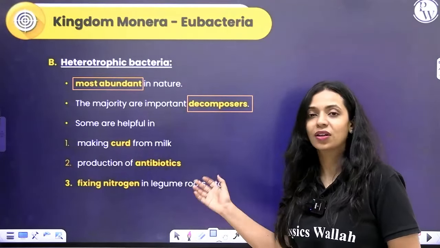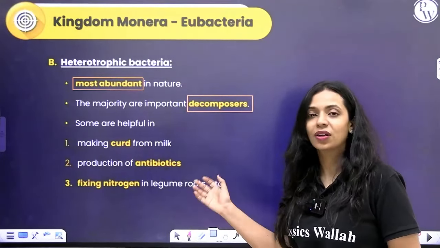Now, we all know about yeast. Yeast is a unicellular fungus. It is used in the brewing and baking industry, Saccharomyces cerevisiae. More about it we'll learn in the chapter Microbes in Human Welfare. Yeast is used in the baking industry to prepare breads and cakes, and in the brewing industry, it's used in the preparation of alcoholic beverages. So that also is a fungus.